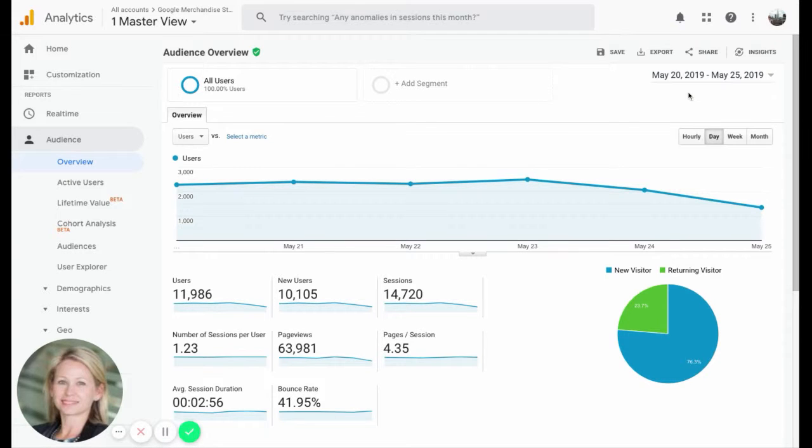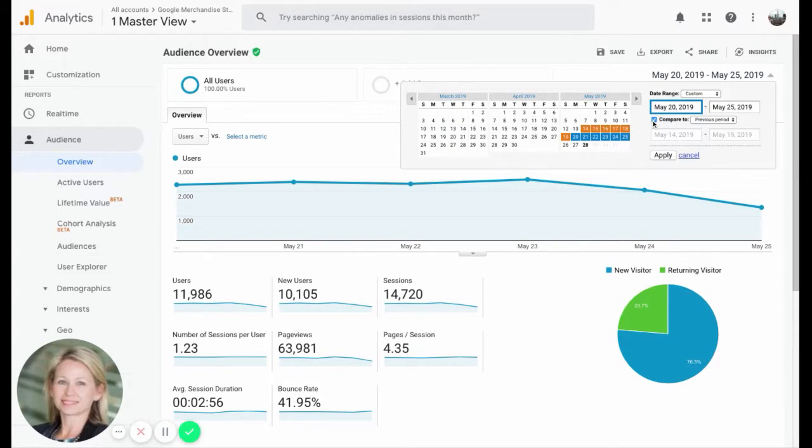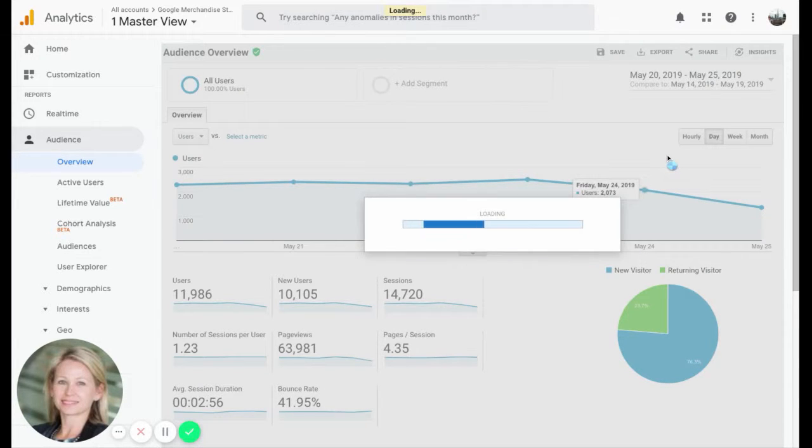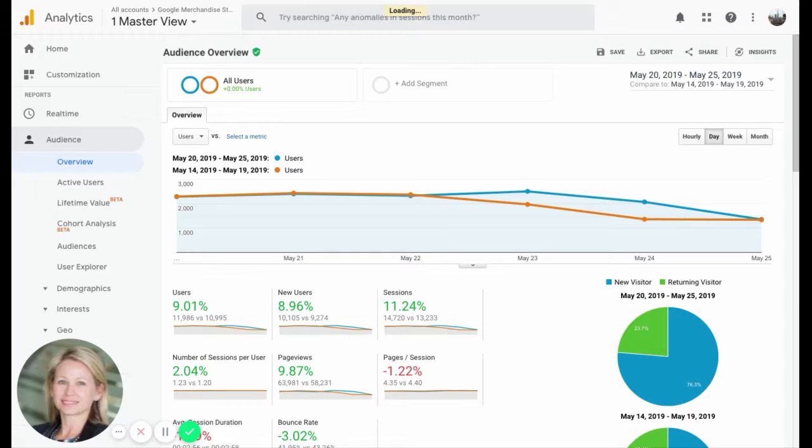And then we can also compare. Perhaps we want to compare it to the week prior, and it's actually automatically put that in there for us. Or you might even want to compare those exact same dates, but for the prior year. So you can either just type that in, or you can do a little bit of a copy and paste and then amend the year and apply that. And it's then going to give you year on year or time period on time period, so you know. Green is always a nice thing. It means it's better, whereas red it's down on prior period. So reds aren't so nice to see.